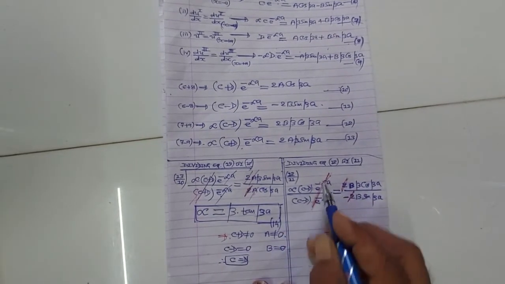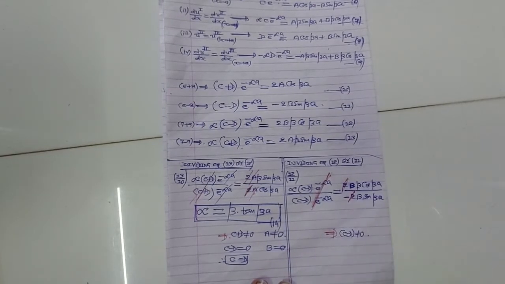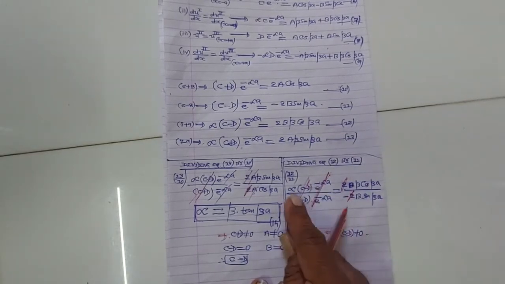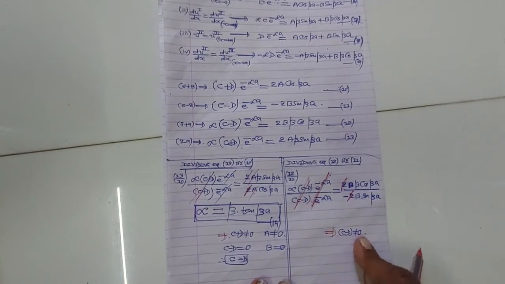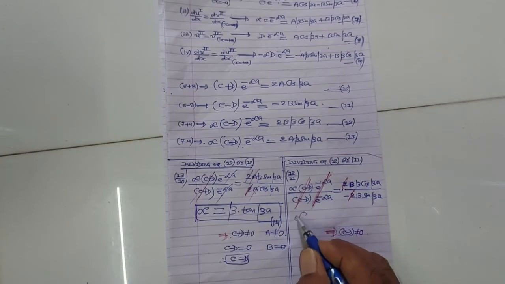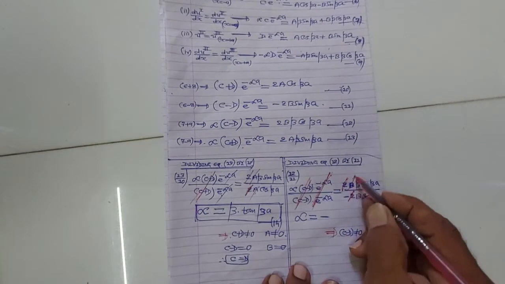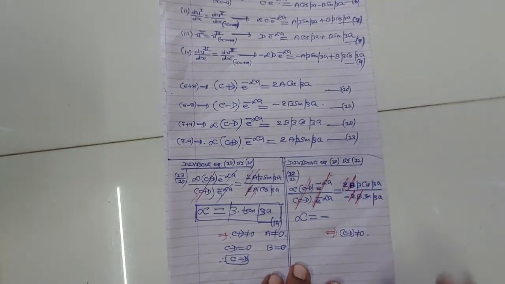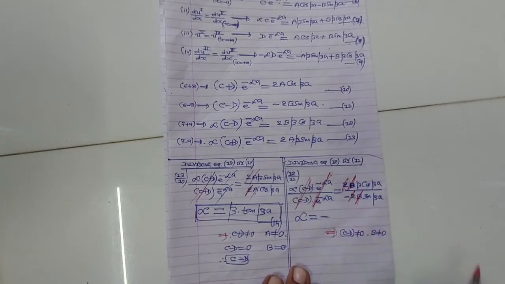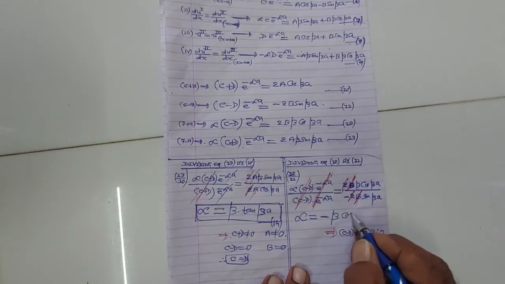Now c minus d को आपको cancel करना है, तो you have to put the condition that c minus d is not equal to 0. If c minus d is not equal to 0, non-zero, then you can cancel c minus d from numerator and denominator. So left hand side में क्या बचा alpha is equal to minus, right? Okay. Right hand side में b को cancel करना है आपको. If you want to cancel b, then b is not equal to 0. You can cancel out b from the right hand side. So right hand side में क्या बचा beta. This cos beta upon sin beta will be cot beta.